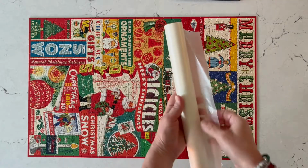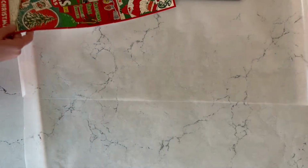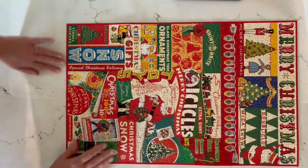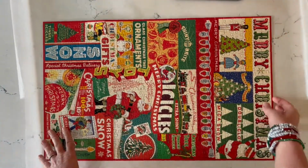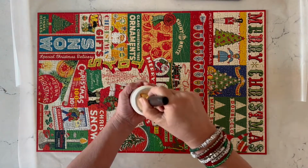Now, underneath the puzzle, before we preserve it, we're going to use a layer of wax paper, or parchment paper would work here. I'm going to layer this up in 2 layers with a little bit of an overlap in the center just to be able to fit my puzzle.